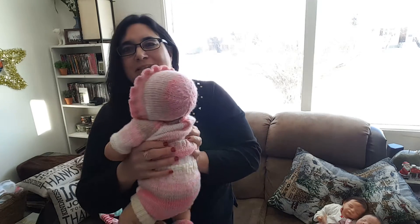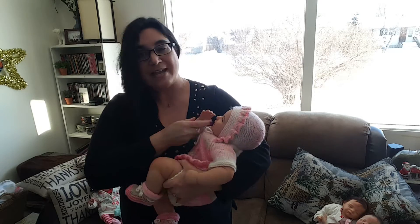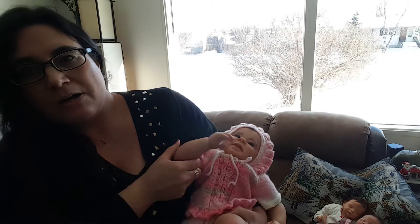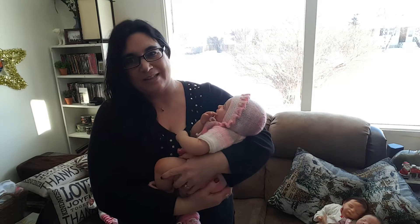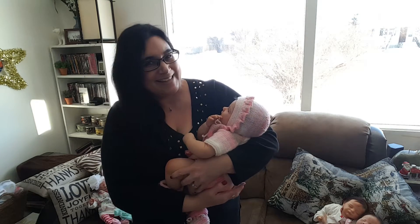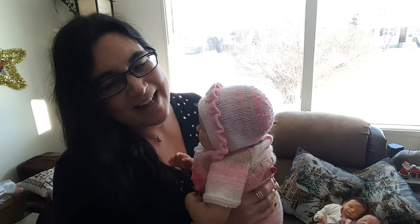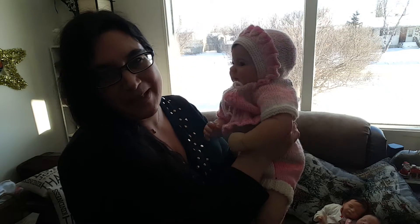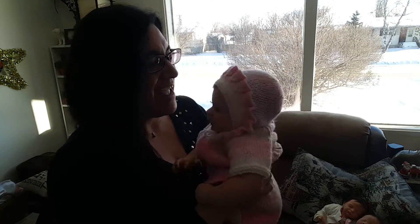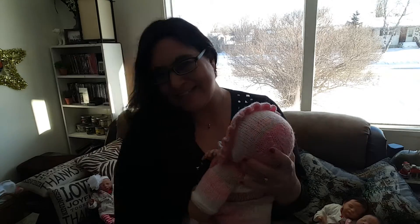Her arms up here are also bent at the elbow, so she rests in here really well, which I love. I love cuddling with her like this — she's really my favorite cuddler. You can tell, because even though I bought her a while ago, her pillowing is getting squishy because I pick her up quite a lot. This is the Greta kit.